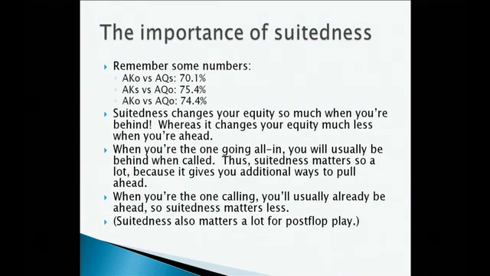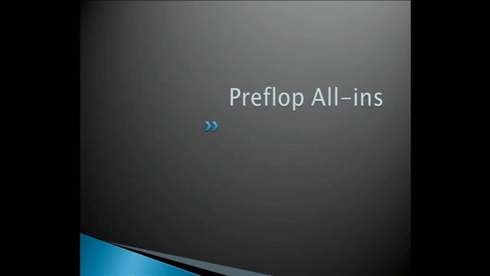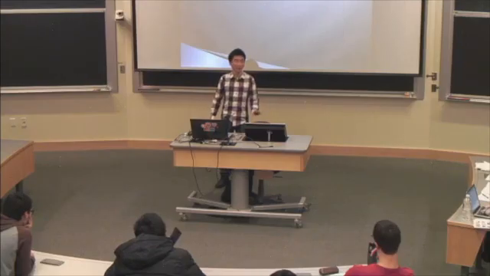And you being suited is only going to be relevant if they first hit a pair to beat you, and then you need to hit a flush to beat them. So that's one thing to keep in mind. With ace king, the difference between suited and unsuited doesn't matter that much. But with a hand like 9-8, being suited is way better than being not suited. Suitedness is also important for implied odds, as I talked about last class, because you can make much better decisions post-flop if your hand is suited. Okay, so that's roughly some hand equities to remember.